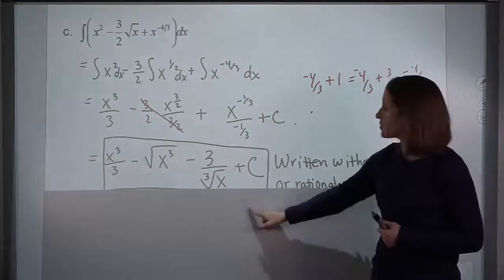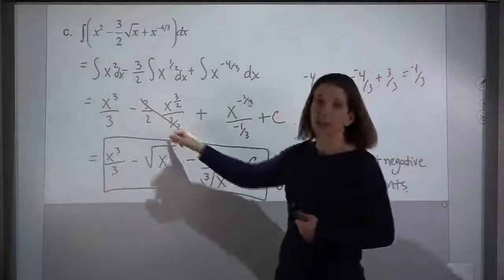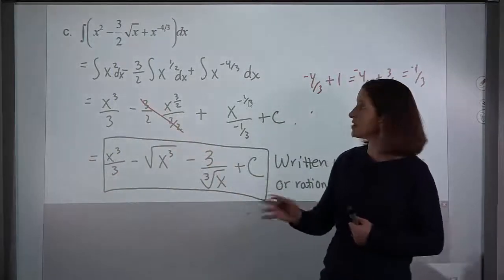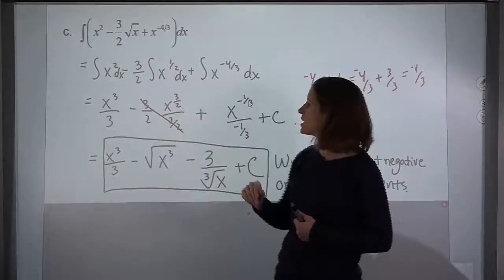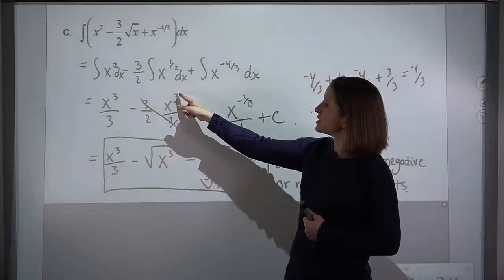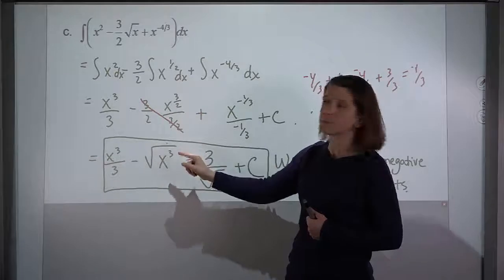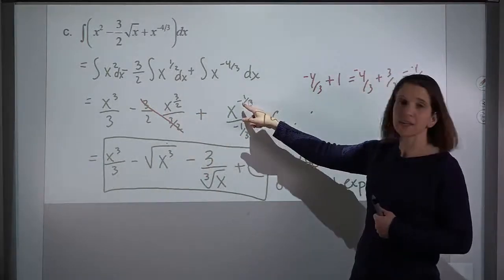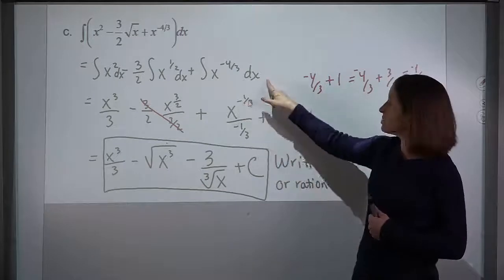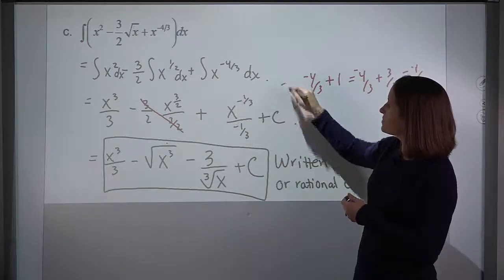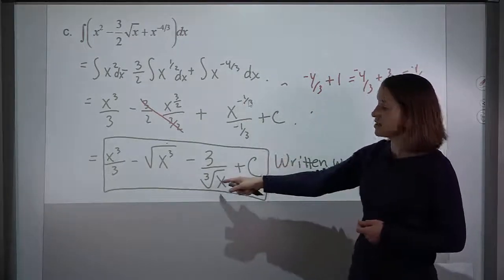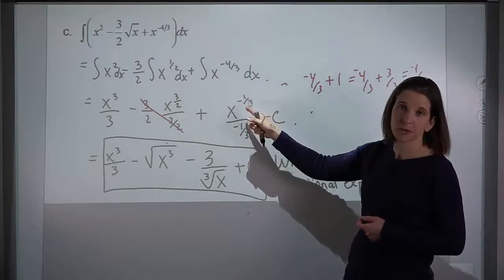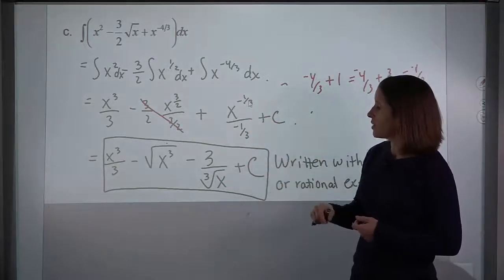And then I'm dividing by that new power, negative 1/3, and I have my plus c, so then I'm just cleaning things up. So I have x cubed over 3. The 3/2 happen to cancel. That won't happen every time. It was just because of the constant that was there. And x to the 3/2, it's power over root, so it's a square root and a cubed power, third power. And then this negative exponent means that this actually belonged in the denominator and under a cubed root because it's 1/3. And then we have our plus c.